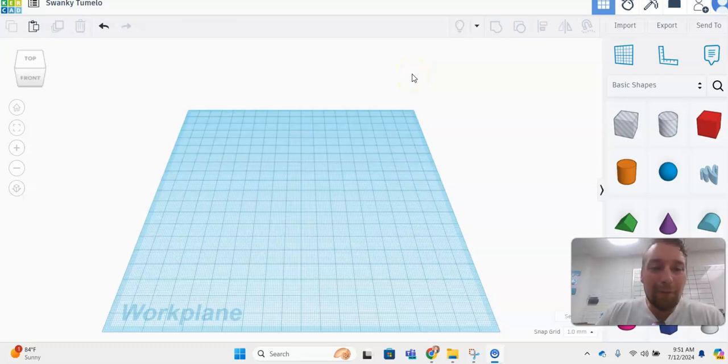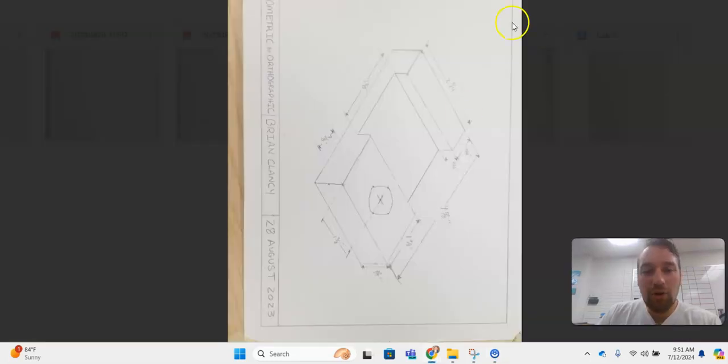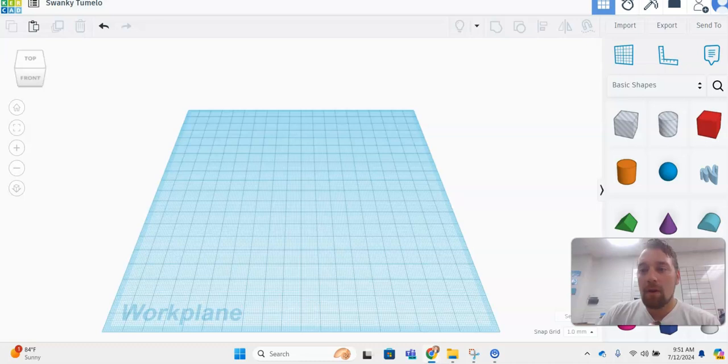Now that you have a feel for how to navigate Tinkercad, let's get into lab number one. Again, what we're trying to do is replicate this in 3 dimensions. I'm going to run you through how to do it. My hope is that as you're listening to this video, you're following along in another tab, you've got Tinkercad open, and you're giving this a go.